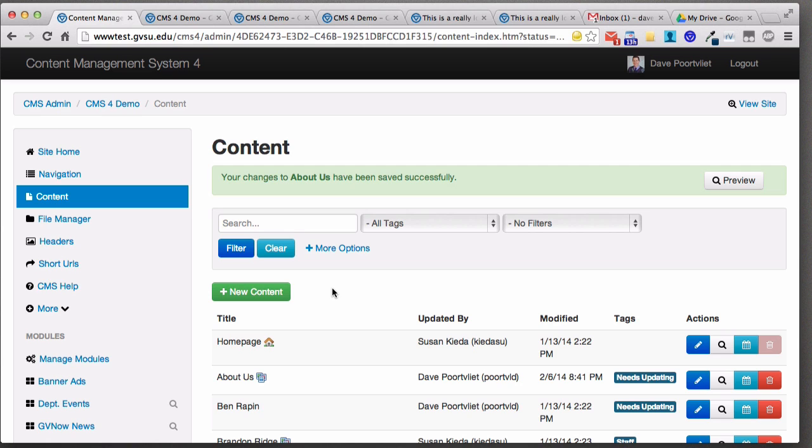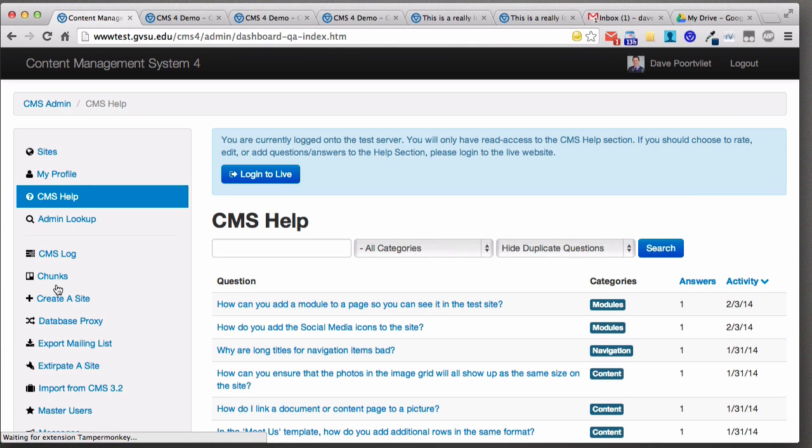So I covered a lot in a very short amount of time. We went into more detail on every single one of these sections in CMS Help. So I would encourage you to look through that, or at least search through if you have a question. We are adding and answering questions all the time. Other administrators are asking questions, and we're answering them as soon as we can, or other administrators are answering as well. So this is a great resource to find more detailed information about any of the sections I went over just now.